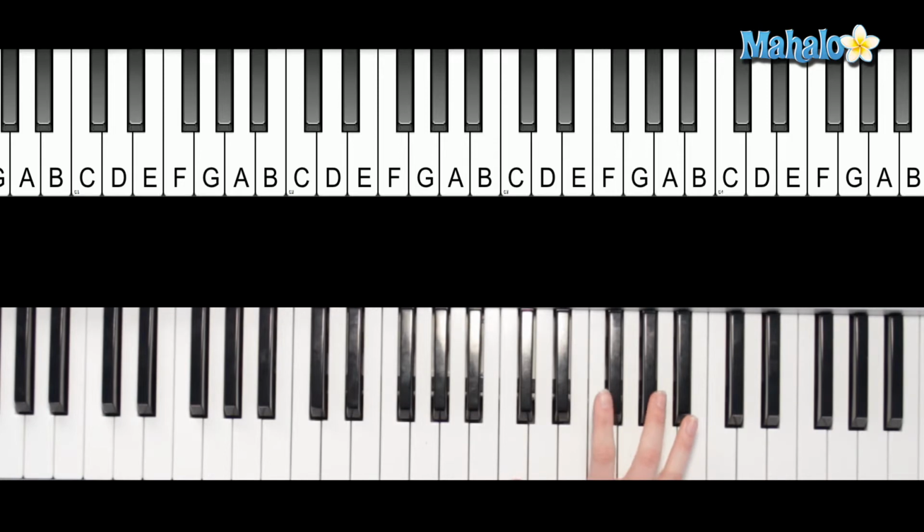And the easiest way to move around in octaves, it's really hard to move around in octaves quickly. The easiest way is to let your thumb do the leading. So let's say you're on a C and you want to move to a D. Just move your thumb, watch your thumb, don't watch your whole hand, just watch your thumb and keep your fingers spread apart the same distance, okay? So between any octave on the piano, your fingers are going to have to be the same width apart. So imagine that there's a string connected and then just move it around the keyboard.